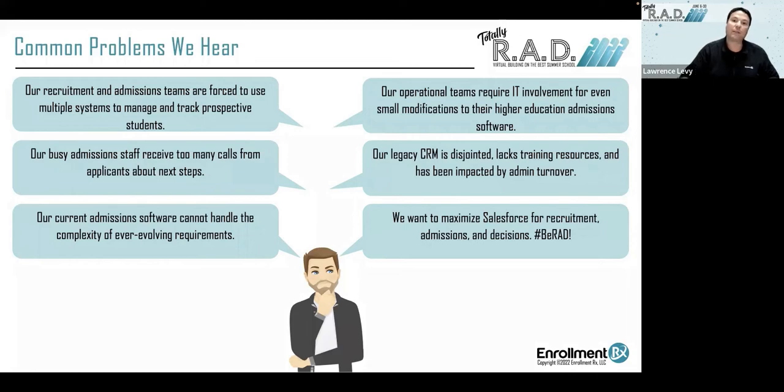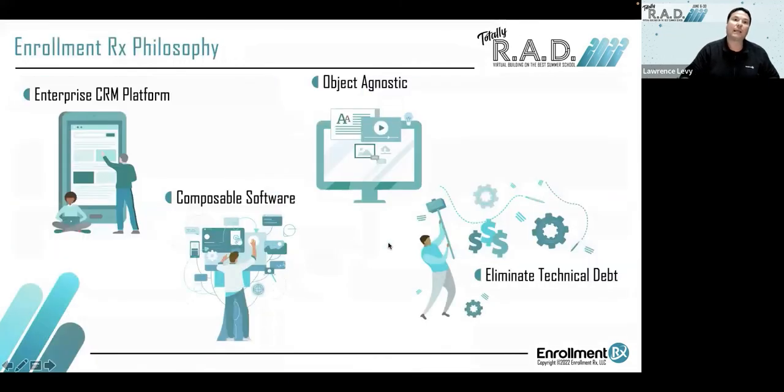Our philosophy, the way that we come at that in 2022, is to talk about these four big ideas here, which is the idea that we have to be an enterprise CRM platform. What we're delivering here, while we're talking about RAD all day here and all month, recruitment, admissions, and decisions, is absolutely what we're doing for our clients. We also need to be mindful that this is a CRM that could scale beyond recruitment, admissions, and decisions. And what happens if we go into the rest of the student life cycle?